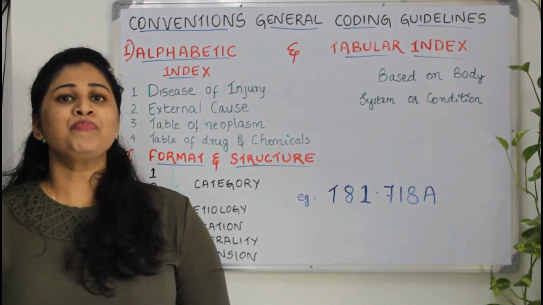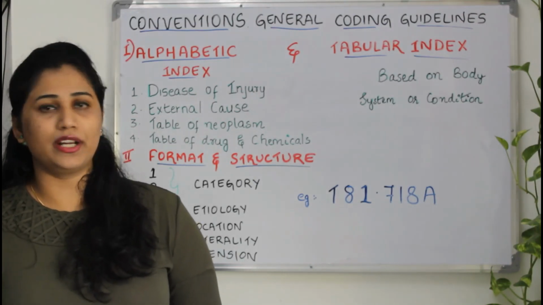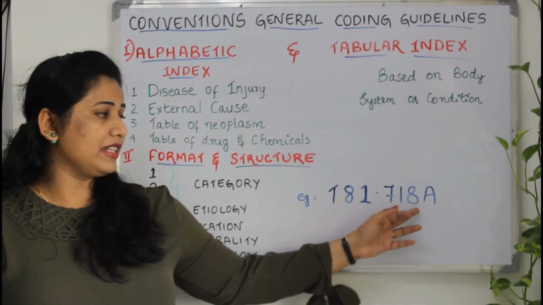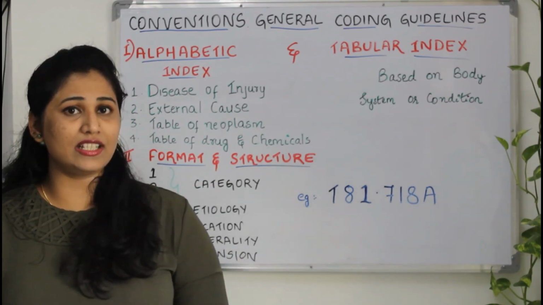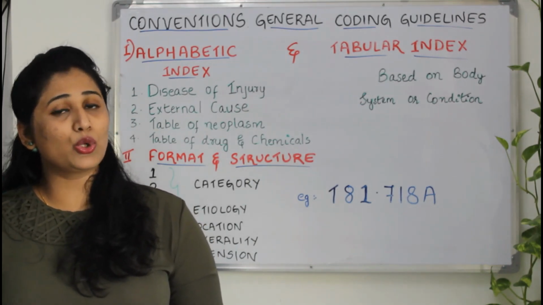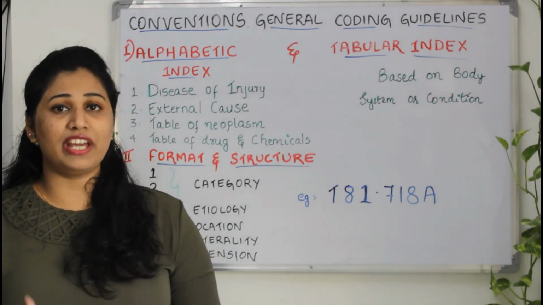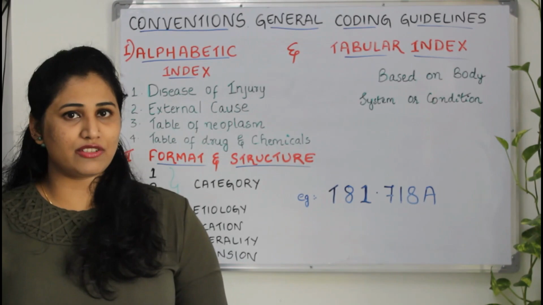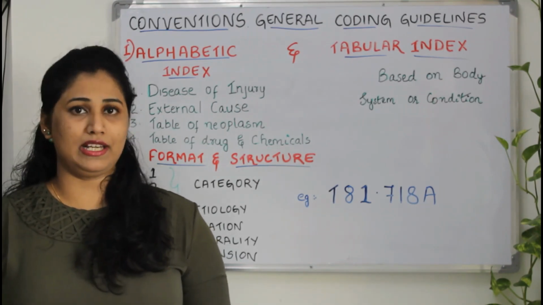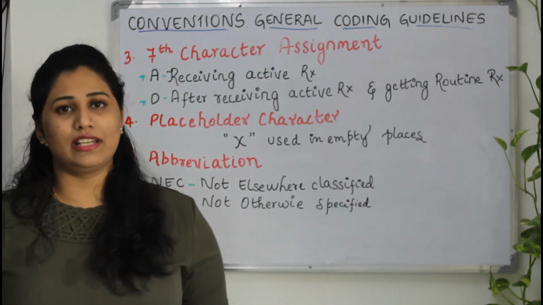For example, if the patient is coming with pain in the right shoulder, the fifth place indicates the shoulder and the sixth place indicates the right shoulder. Understood? So this is the difference between the location and laterality. Location indicates the anatomical location where we got affected, and laterality is differentiating whether it is right or left or bilateral.